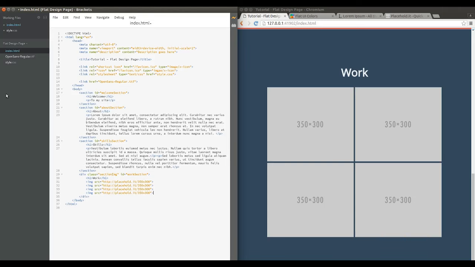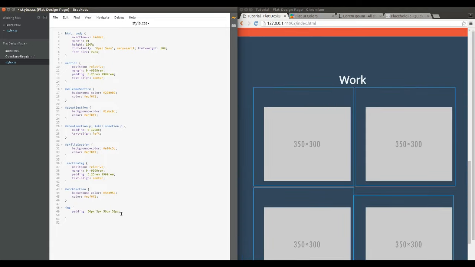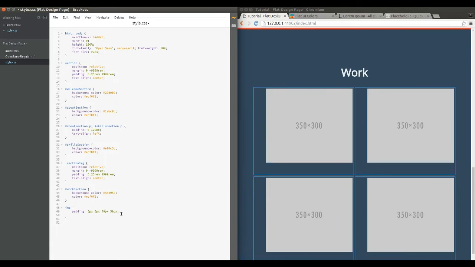Additionally, you can also make the image and then just change the padding around. So 50 pixels, top and bottom. I like to have a little tiny margin of about 5 pixels anyway.